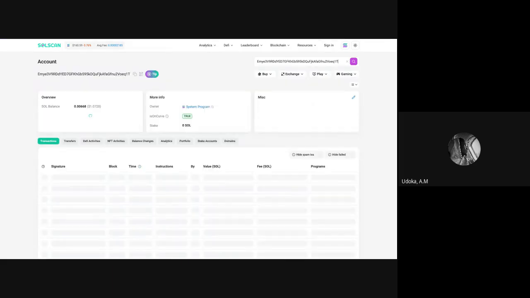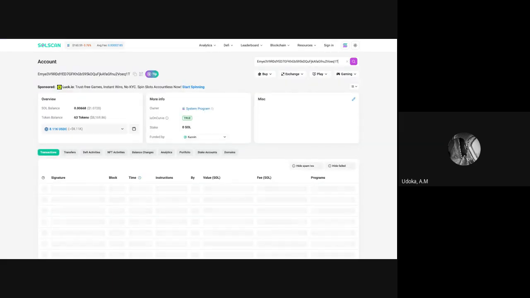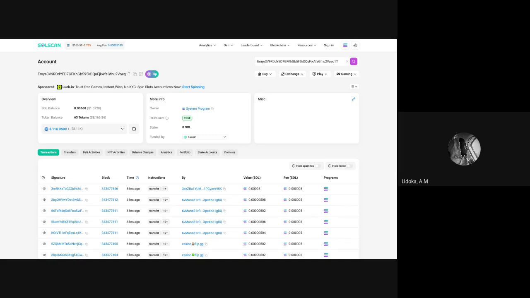So let's confirm something together. All right, now looking at this, this is the address. This shows the owner, right? Okay, I mixed something up here. This shows the owner of the account, and then it goes on to show the balance. Please forget about the balance there, don't pay too much attention to that. What we're looking at is this, please.